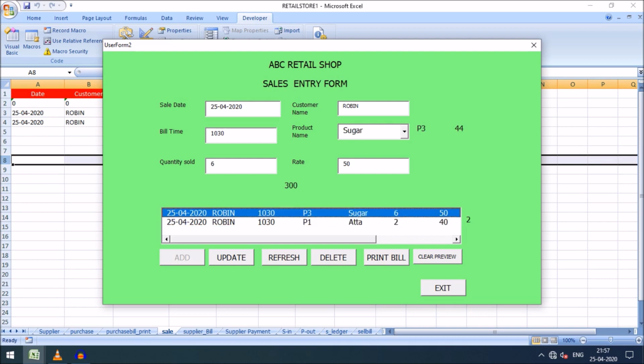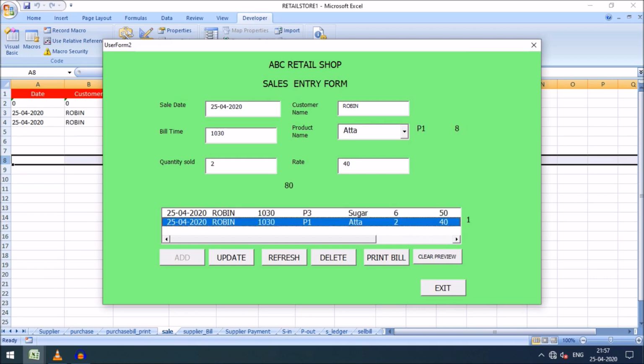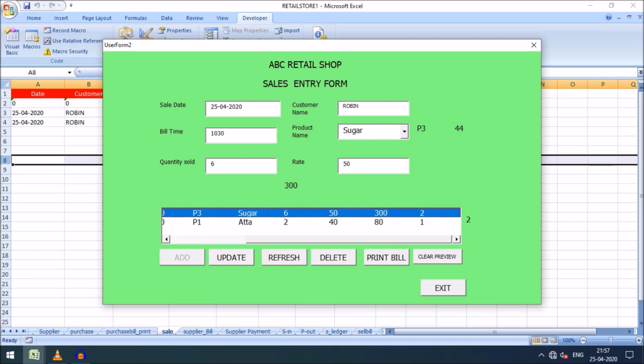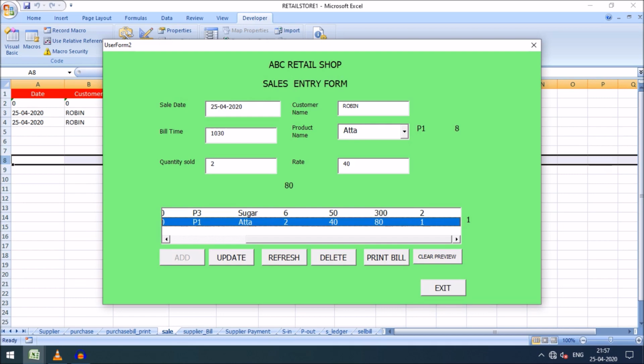Here I just want to show you quickly that if I select any item, the corresponding transaction ID is shown beside it. You can see 1 is the transaction ID and here 2 is the transaction ID, the corresponding transaction ID is being shown beside this. It has been done in a similar way in our purchase return form. You can see the coding in the purchase form. I want to show you how it is written. Whenever I select, the corresponding transaction ID is displayed beside.